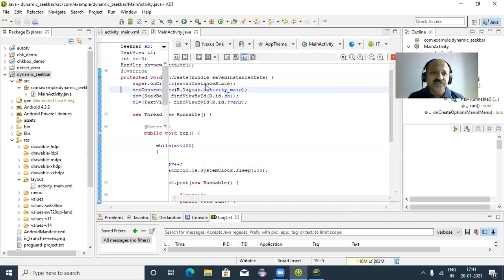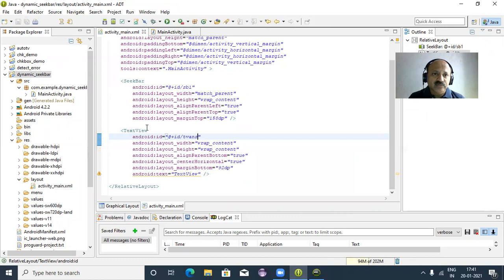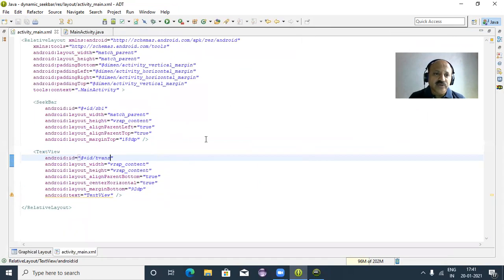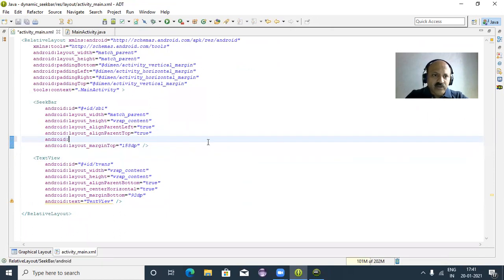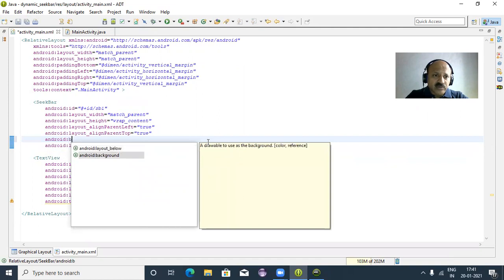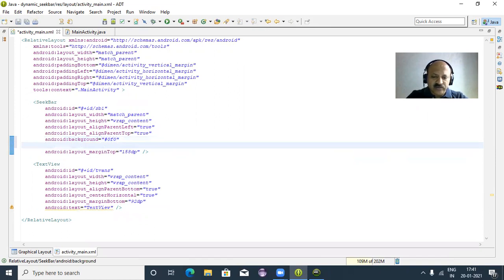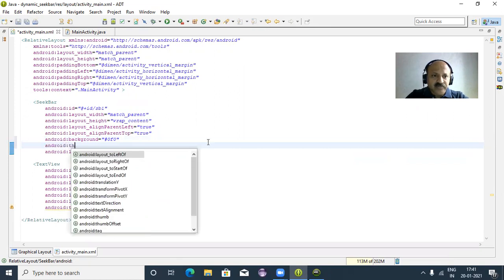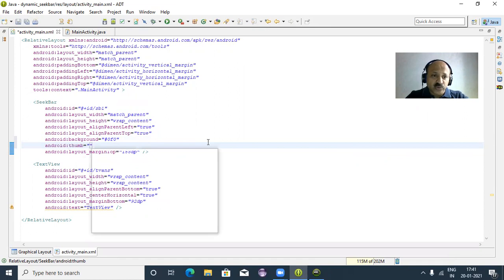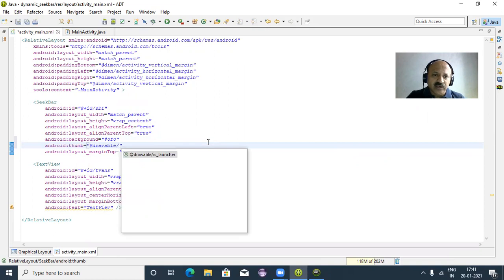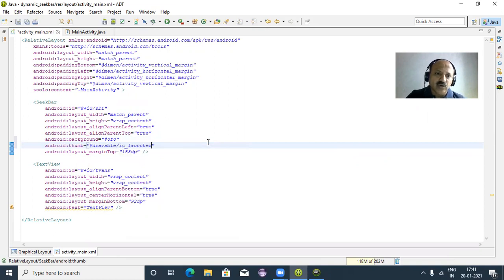And now we can decorate our layout XML file. So first we can take android:background color, and then we can take a hash sign 0f0. Then we can take as a thumb, so we can use a drawable. You can also take an image from the internet and use it as a thumbnail. Here I directly use the Android logo icon, and that is perfect.